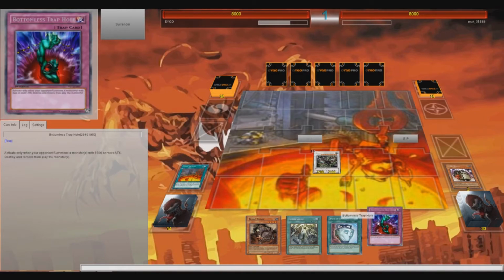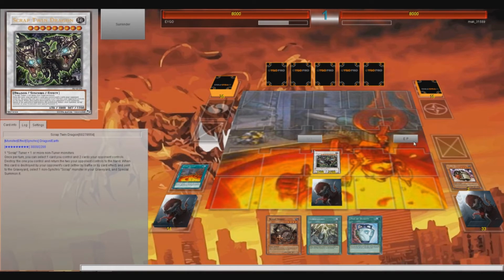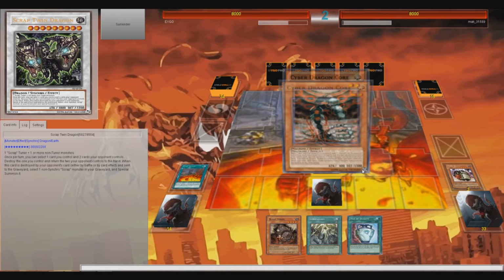So there's our Scrap Twin set. I'm gonna hang on to the Scrap Storm. I don't want it to get MST'd randomly and then have to choose: do I want to hit my Scrap Twin? If he MSTs my bottomless, whatever. 3200 is not easy to get over, and if they do, I have backup here.